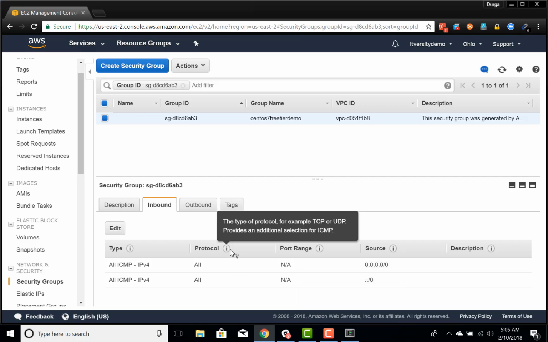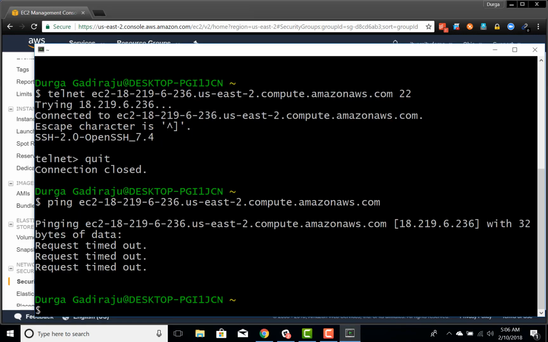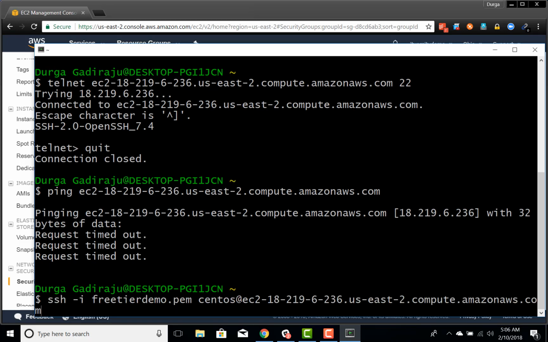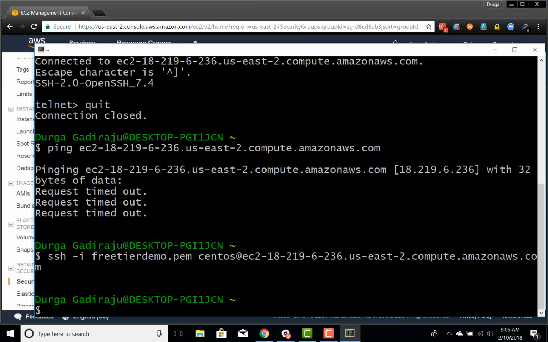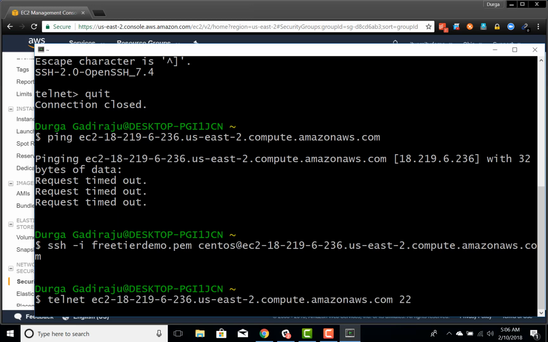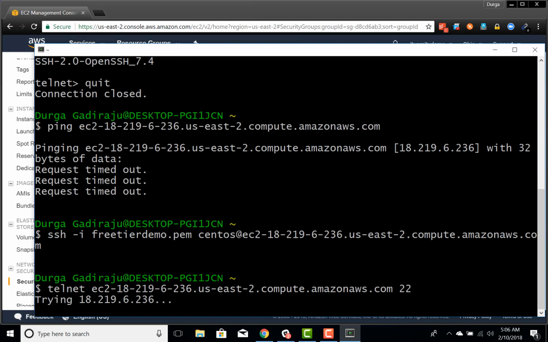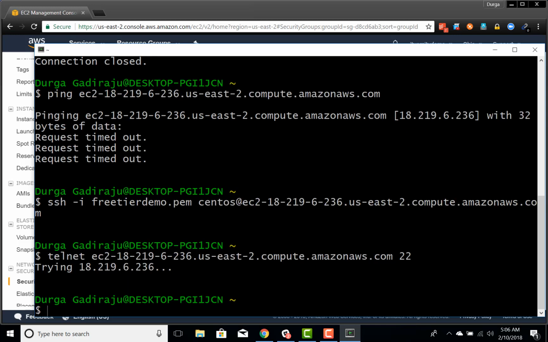We don't need to do anything else, as the security group is already assigned to our EC2 instance. All these rules are in effect immediately. Now if I say SSH, it will not work, it will not connect. That's why it is taking a very long time. I am killing this, and also I am testing it through telnet. You can see it is not giving the telnet console here because the port is blocked now.